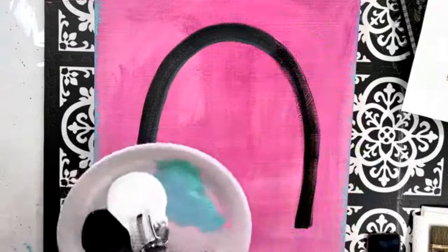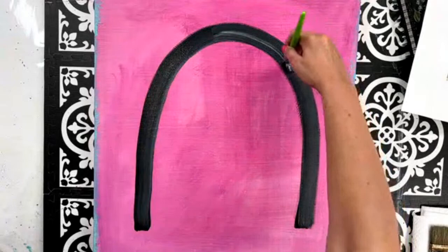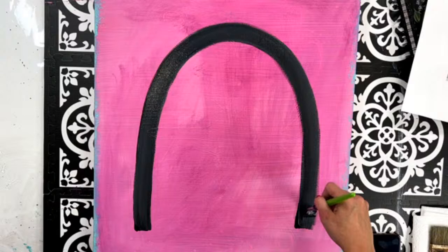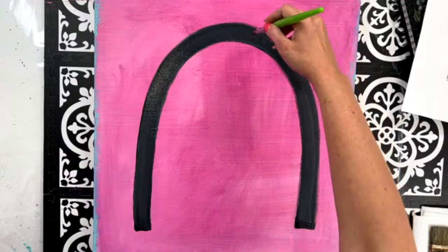This is going to be a very fast painting and hopefully it turns out cute. Those of you in Paint Party Headquarters — if you want to use this idea to make money for your paint parties, you can, as long as you are part of Paint Party Headquarters. You can use anything I create originally for your paint party. If you're in Paint Party Headquarters, please do a hashtag PPHQ so I know who you are. We open the doors a few times a year if you're not in yet.